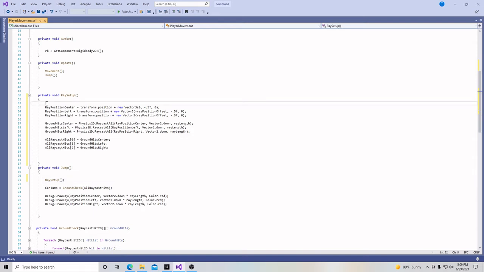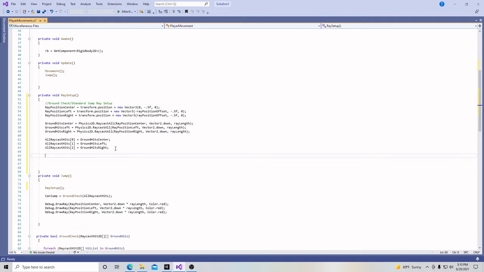And we're going to be using quite a few little comments just to make sure everything is well organized. We're going to put that this is the ground check / standard jump ray setup, because underneath it what we're going to have is the wall jump / slide ray setup.